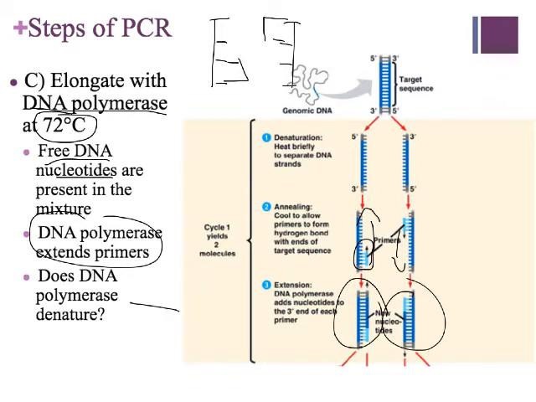So now, you would think, because the DNA polymerase has been in this test tube this entire time, so way back when I went up to 95 degrees Celsius, you would think the DNA polymerase would denature, but it does not, because we use special DNA polymerase that comes from bacteria that live in hot springs. So that their DNA polymerase has evolved to withstand high temperatures.